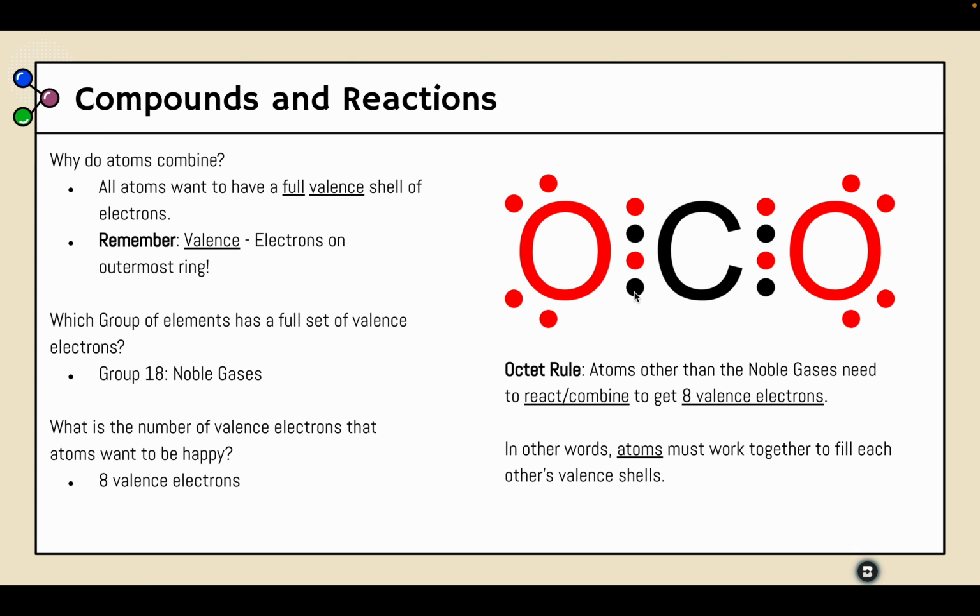So the way that elements are able to obtain their full shell is by forming a bond. In this case, carbon, which is a nonmetal, and 2 oxygens, which are nonmetals, they're going to form a covalent bond, or they're going to share electrons. We're going to talk about that later. But if you don't know what this compound is, this is actually carbon dioxide. For every 1 carbon, I have 2 oxygens. So the chemical formula for this is CO2.